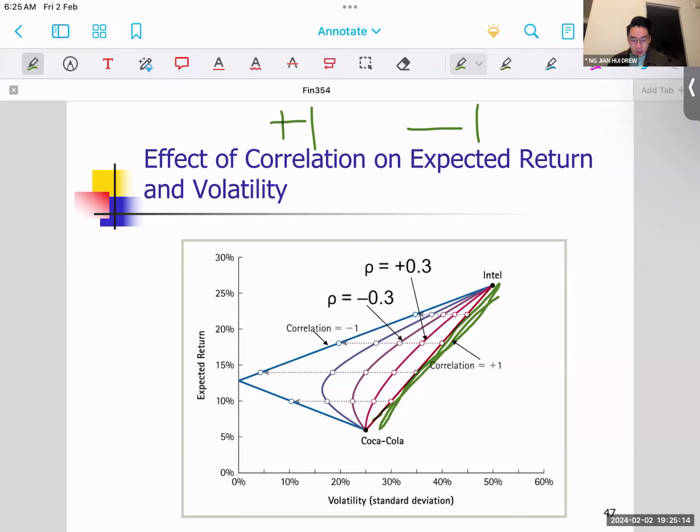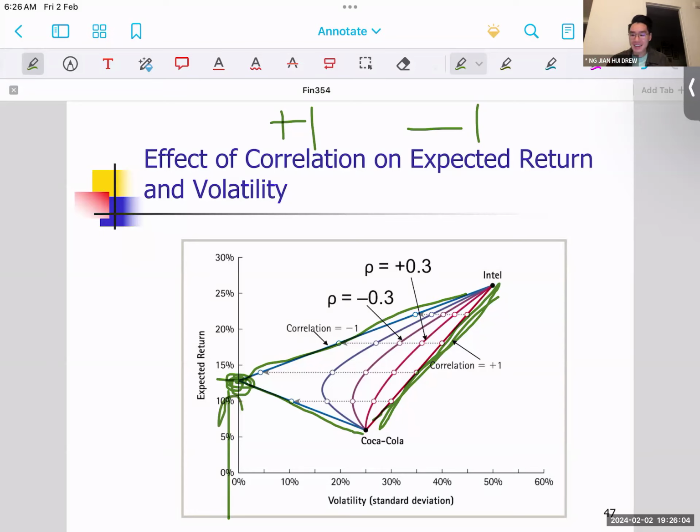Now, if your correlation is negative one, it becomes like a triangle here like that. Reason being why? We'll have some calculation in the next slide, but just think about it, right? If it's negative one, at a certain point both standard deviations, because now we're talking about two stocks only, would cancel each other, and so there is no more risk, right? So there'll be a point of no risk. However, you still get some returns, and this is the point given by this sharp point here, where volatility becomes zero. However, we have certain returns.